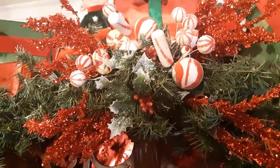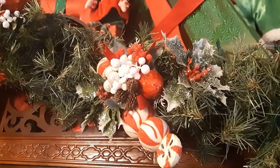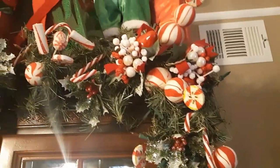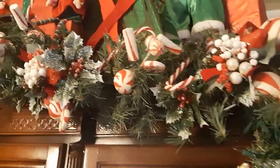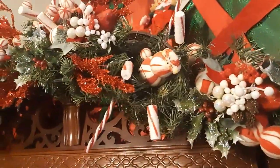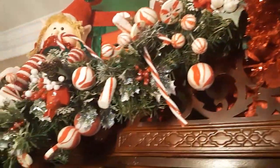You can see I started from the center like always and then I go out to the ends, and then I begin filling in the rest of the garland — so a lot of peppermints and candies and candy canes, glittery holly, glittery red picks, and things to pick up the light and just to make it look really festive.